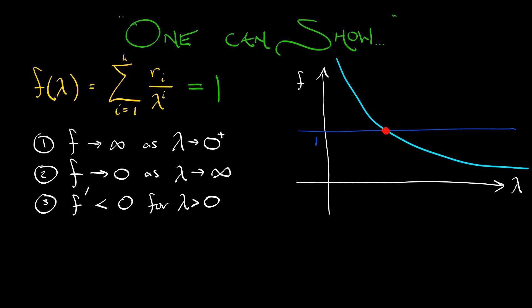And that means that what we have is this monotonically decreasing function that is a continuous function that goes from a very large value when lambda is small to a very small value when lambda is large. That means that the graph of this function crosses the horizontal line where it attains the value of 1. And it does so at a unique point. This point is going to be our dominant eigenvalue, lambda star.